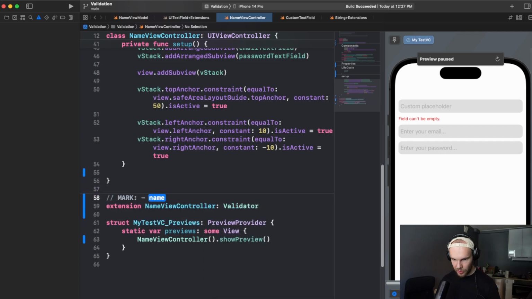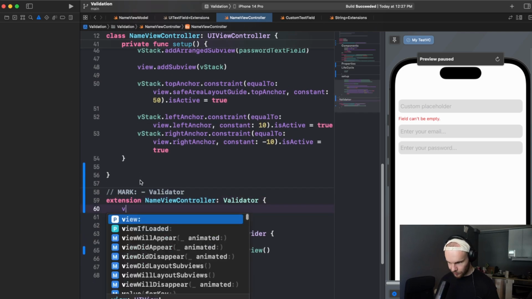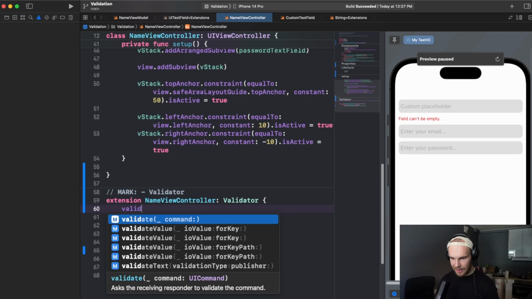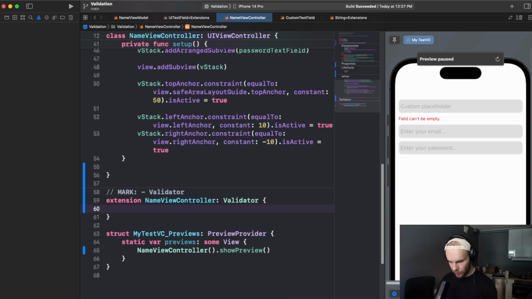So let's say mark validator, and let's see if we get the same approach as we had. So you say validate, it should come here. Oh no, of course, my mistake. We need to create a function to start a validation.